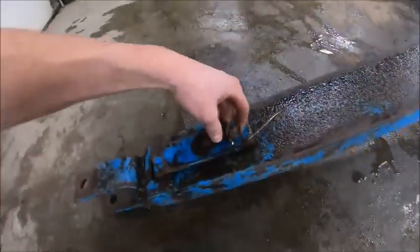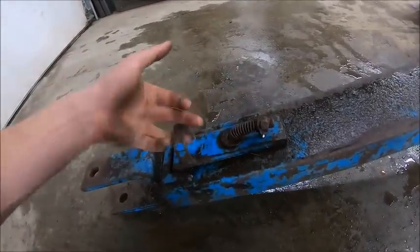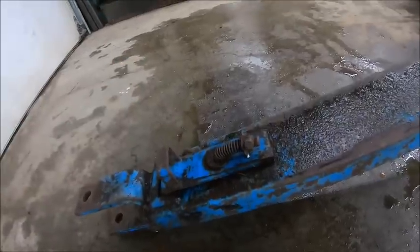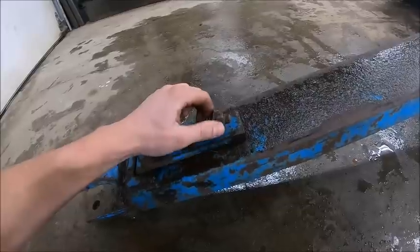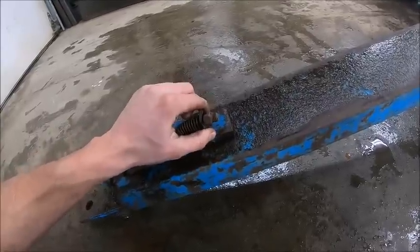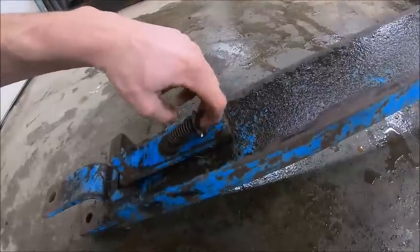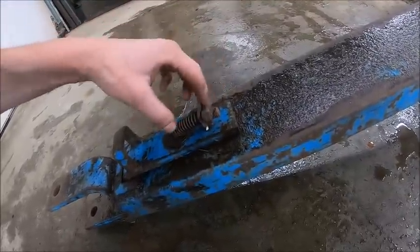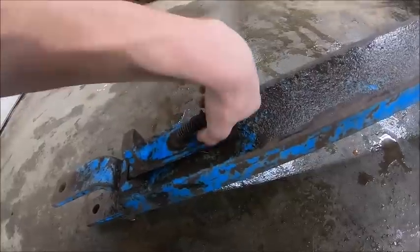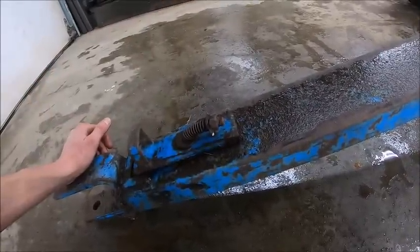And I got to get this stud bent back up straight so that I can use my extendable tongue. I don't know what the heck they managed to do. It's almost like they backed over it or something. But that's gonna be my project here real quick. Hopefully if I take a grinder and snag off this little burr here, I can get that nut off and we can just get on here with a piece of pipe and stand that thing back up, hopefully. So give her a shot.